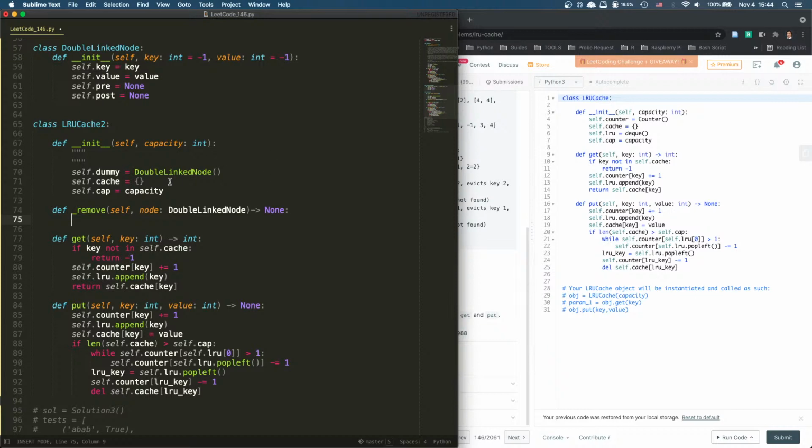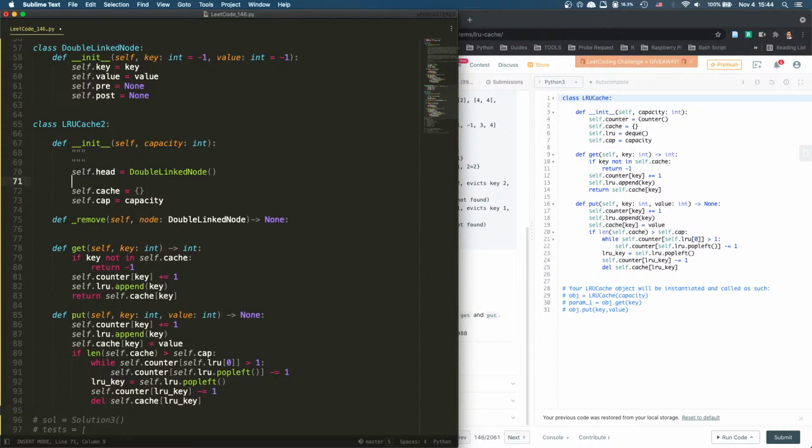Oh, I do need a tail, so when I remove, no, I don't like it. So just remove a node, right? Well, we should always know the tail as well. I'm going to call it head and tail.